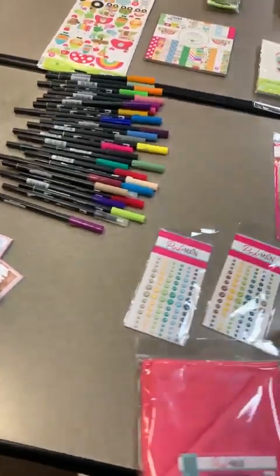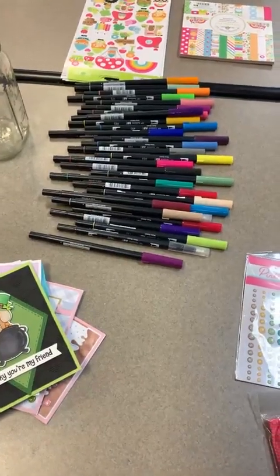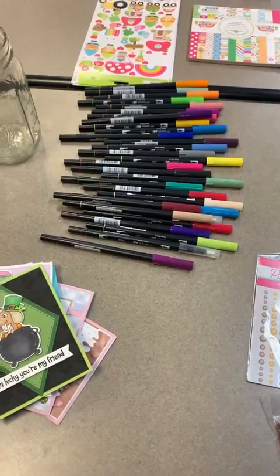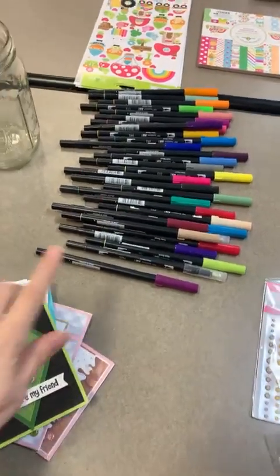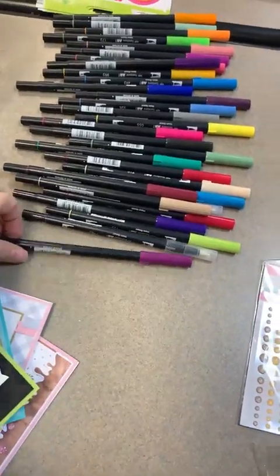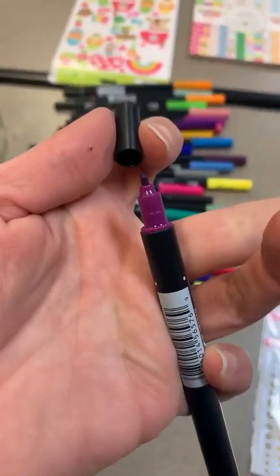Those are also great if you like to do different brush lettering. A lot of the girls and guys that you see doing different videos and reels, things like that you're just seeing real quick on your Facebook or social media feed, a lot of times they are using these Tombows because they have a brush tip and a writing tip. I like to use them for their writing tip as well.